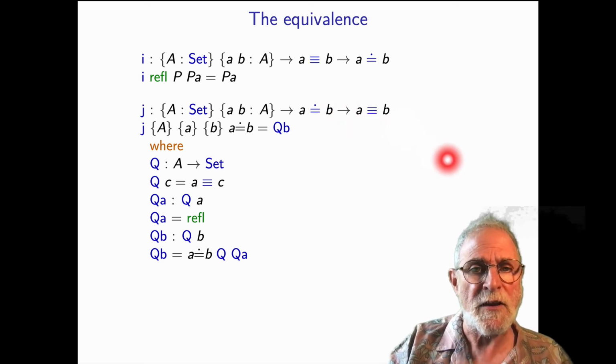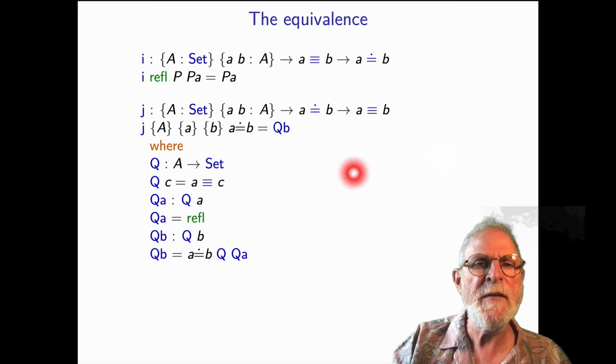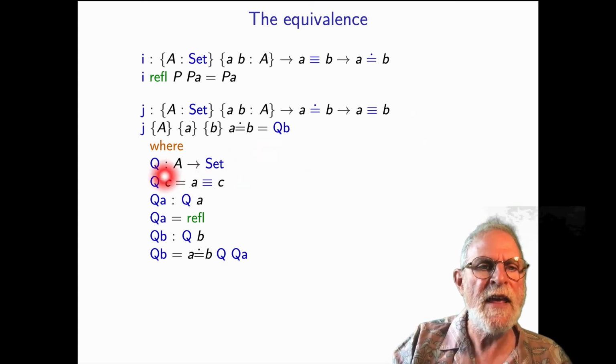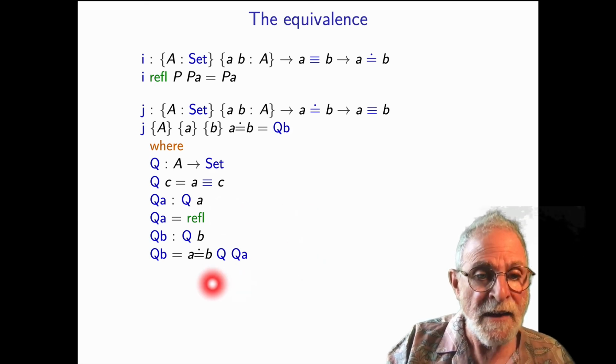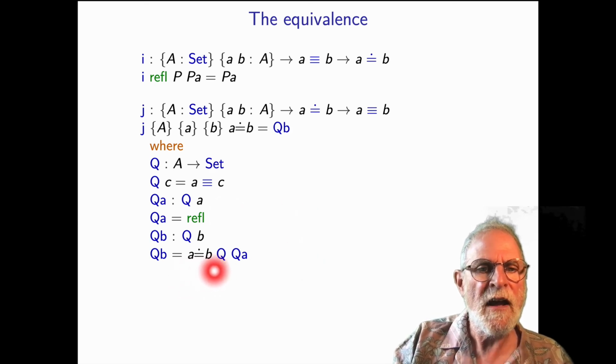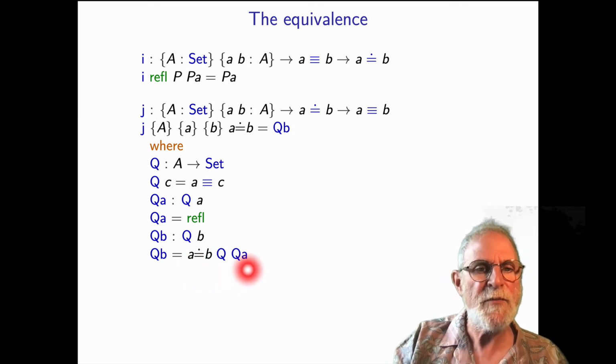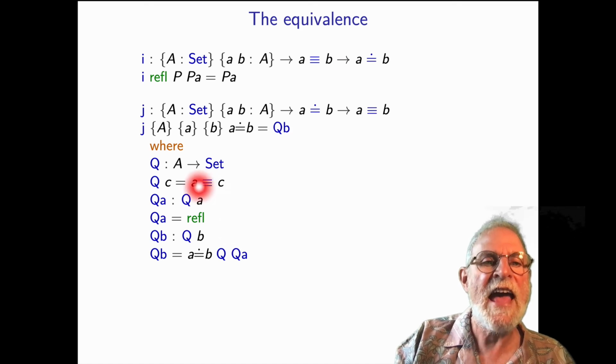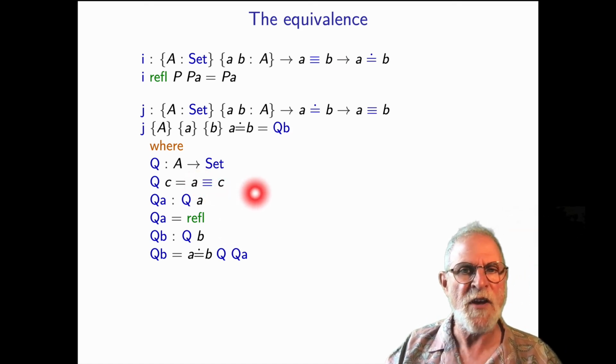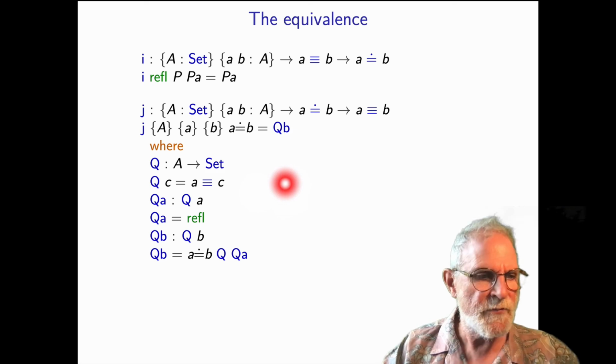It's very similar to the proof of symmetry, but now, instead of taking Q of C to be P of C implies P of A, we're going to take it to be A is equivalent to C. Okay, and then obviously Q of A holds by reflexivity. And then again, A equals B on Q, and Q of A transposes that to give us a proof of Q of B, which is A is equivalent to B, which is what we wanted to show. So very similar proof.